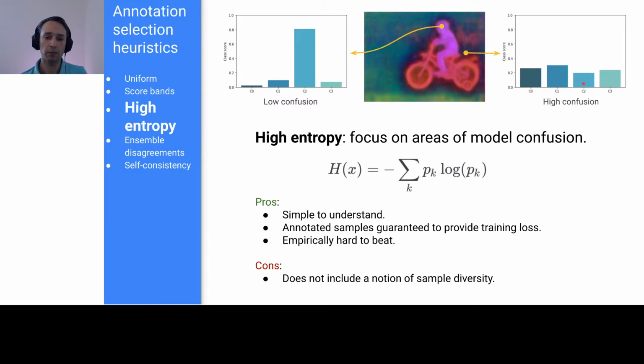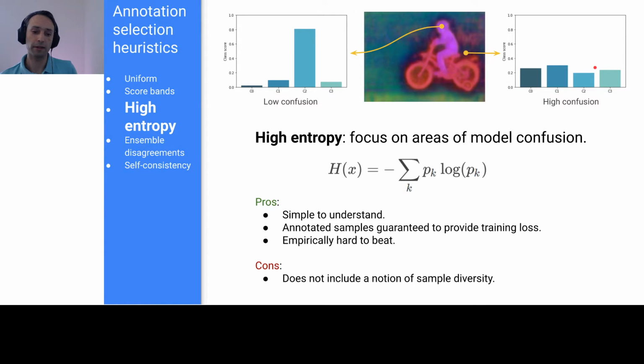So here I'm representing the output of my softmax projected into a three-dimensional space, so I can color code an image. And then the areas that have a homogeneous color are areas where there's high confidence on one single class. Let's say in this example, class 2, after the softmax has a high probability score, while the regions that are more moderate colors are the ones where there's more confusion. And the entropy measure allows you to measure low confusion and high confusion regions, and this is simple to understand.